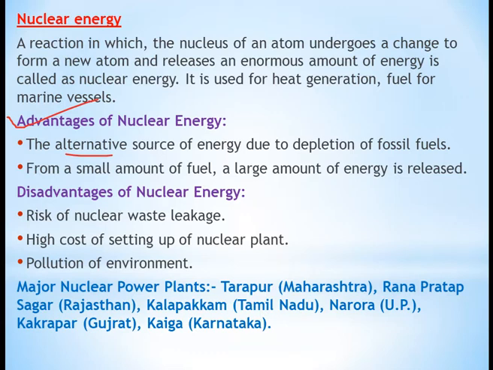From a small amount of fuel, a large amount of energy is released. If we use a small amount of nuclear fuel, we can get a large amount of energy from that. Now, let's discuss the disadvantages of nuclear energy. The first disadvantage is the risk of nuclear waste leakage. Whenever the nuclear energy process occurs, there is some chance that leakage of nuclear waste can happen, which is harmful.